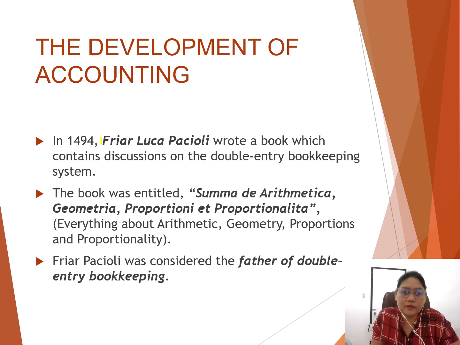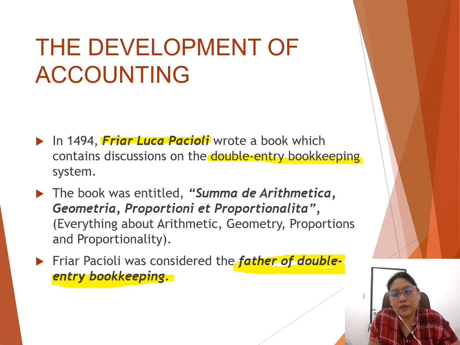Okay. Now, in 1494, ayan, we have here Friar Luca Pacioli. So, si Friar Luca Pacioli, siya yung kinoconsider or tinatawag natin na father of double entry bookkeeping. So, he is considered as the father of accounting. So, bakit? Because he wrote a book that contains discussions on the double entry bookkeeping system. Okay? So, sa book na yon, it is entitled Summa de Arithmetica, Geometria Proportioni et Proportionalita, or in English, Everything About Arithmetic, Geometry, Proportions, and Proportionality.